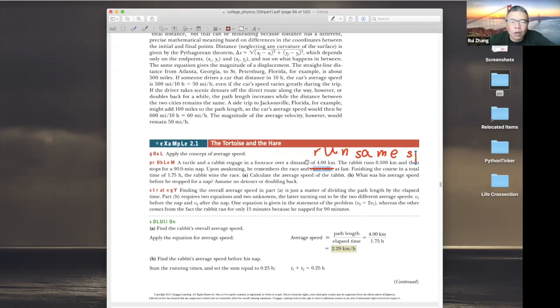This is also, in some sense, our first problem to solve in this whole class. In chapter 1, we did some simple things like unit conversion, but this is really the first word problem. As I mentioned before, we do a lot of word problems in this class. Problem solving is a very important part of this class, and only through solving problems do you really understand the subject. Sometimes when you sit in lecture and listen to me, you feel like you understand it, but then when you go to a problem, you have no clue, and that tells you that you don't really understand it. So that's why we need to do it together.